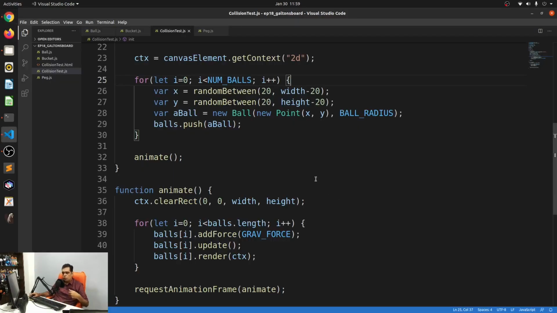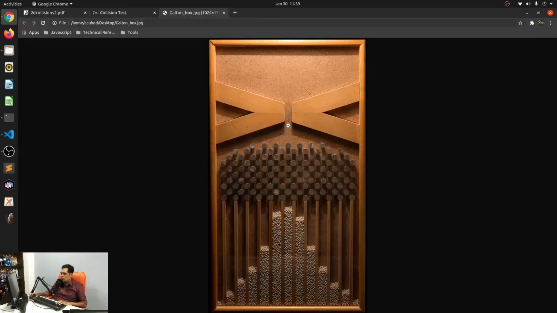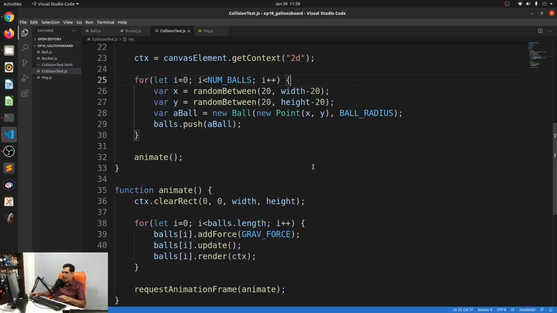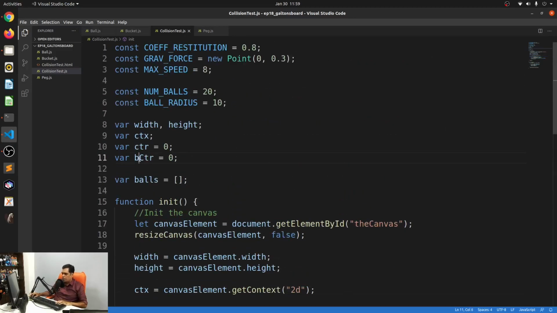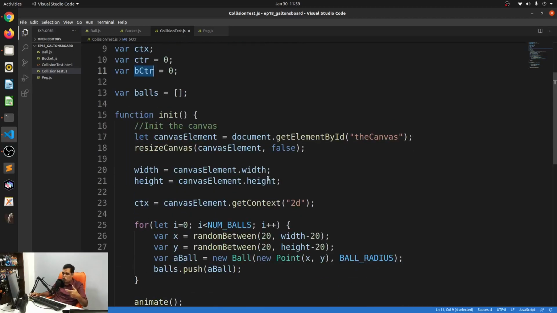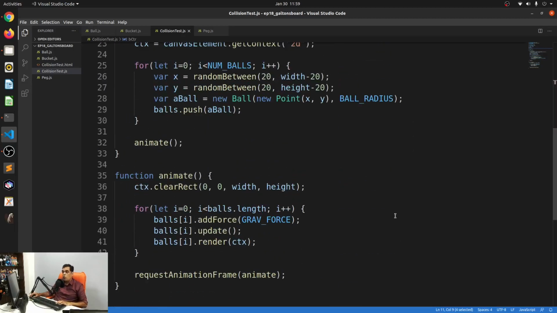We want them to drop through the spout over here, more or less one by one or in a specific order. So we'll fix that first. I already have a variable called ballCounter, and I'm going to create them in the animate function so that they start falling from the top.